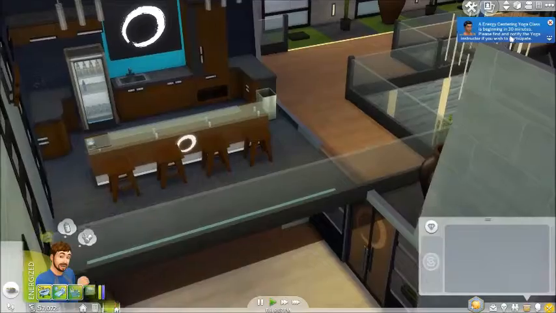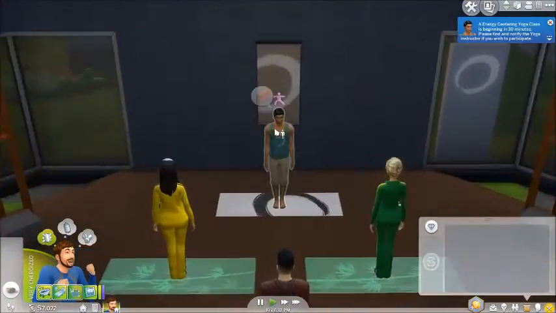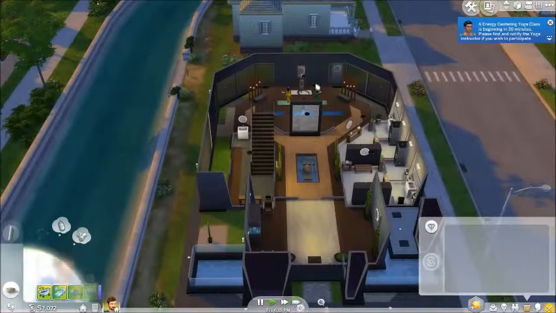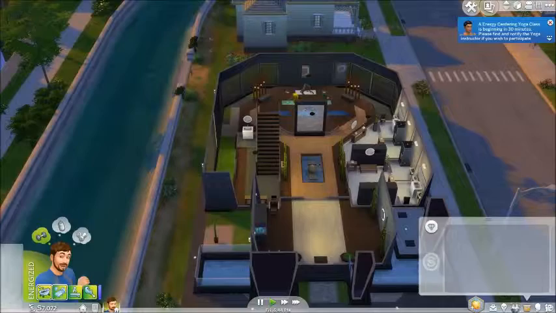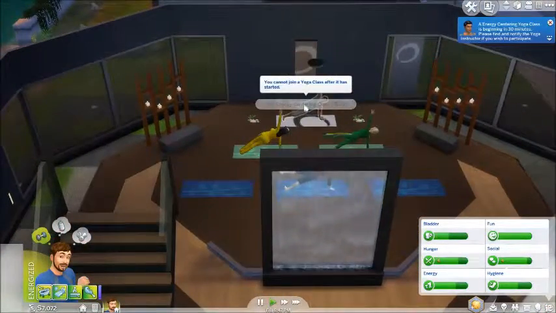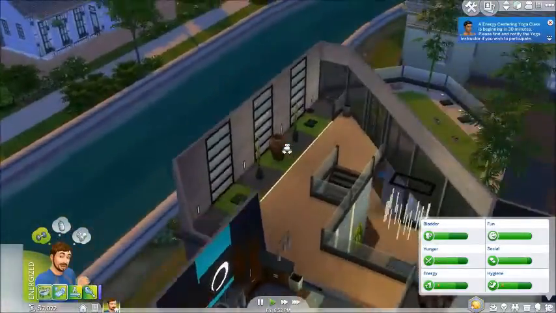Please find and notify the yoga instructor if you wish to participate. I would like to participate. Join class. Alright. Eat, Matthew, eat. Come on, these guys are waiting for you. Alright, he's feeling better now. Aw, he missed the class. You cannot join yoga class after it started. Okay, okay, what else can we do here?